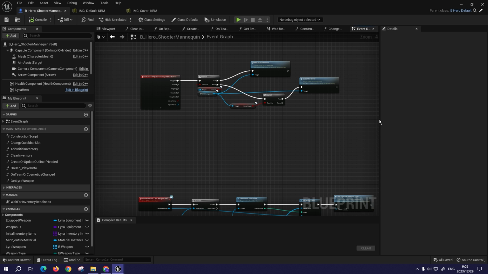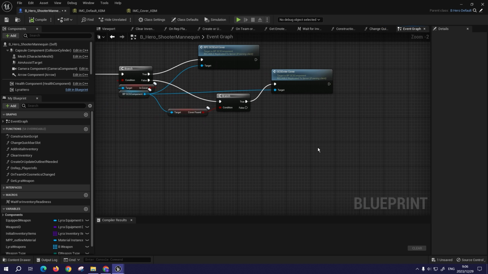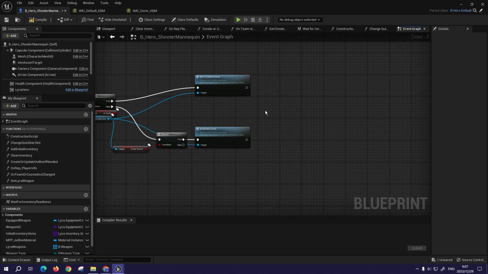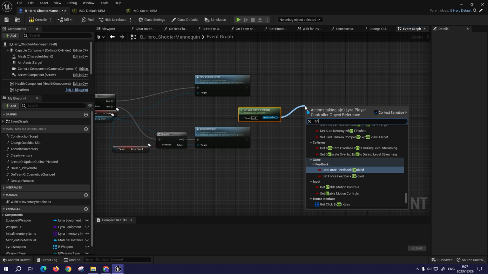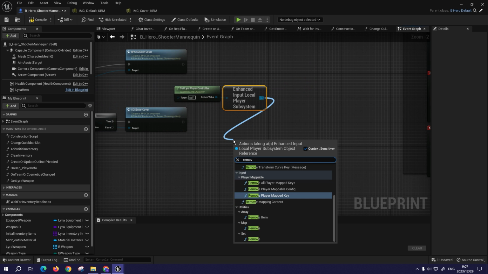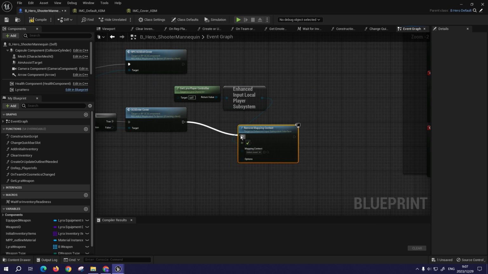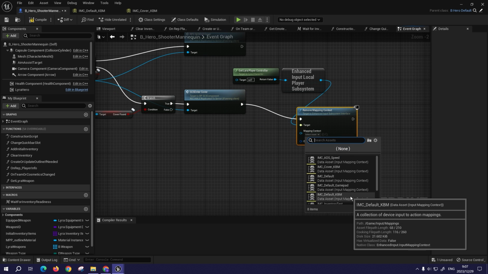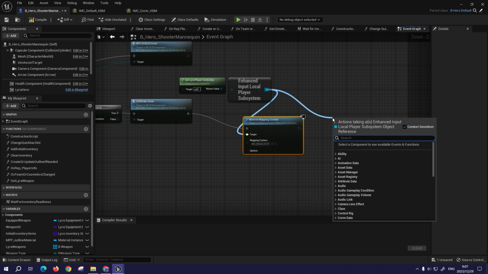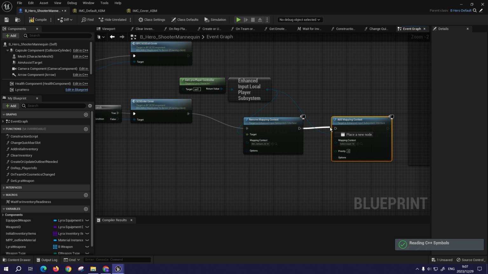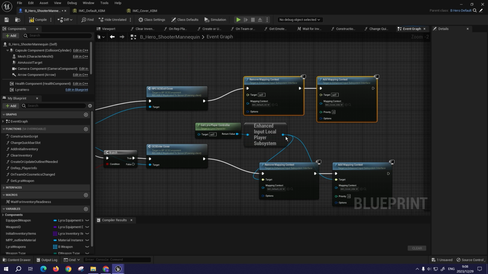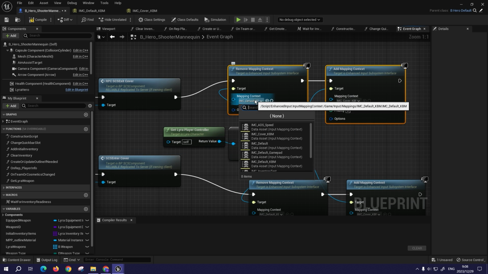Go back to character BP, behind our enter/exit cover event. Get the Lyra player controller, enhanced input subsystem. When entering cover, we add the cover IMC, and then remove the default IMC. When getting out of cover, vice versa.